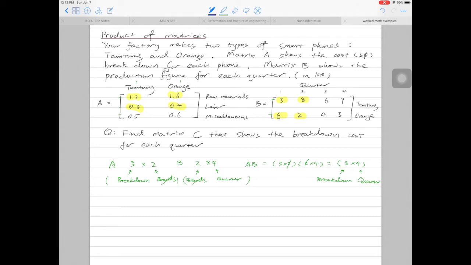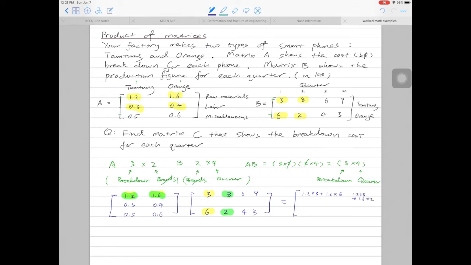We can do a simple calculation now. Matrix A, let's just write that out, multiplied by matrix B. In matrix multiplication, we know that the first entry of the product matrix is the entry 1,1 multiplied by the entry 1,1 plus the entry 1,2 multiplied by the entry 2,1. Let's write that out. So this is the first entry. How about the entry at the position 1,2? Then we'll use 1,1 multiplied by 1,2 plus 1,2 multiplied by 2,2. Again, let's write that out.